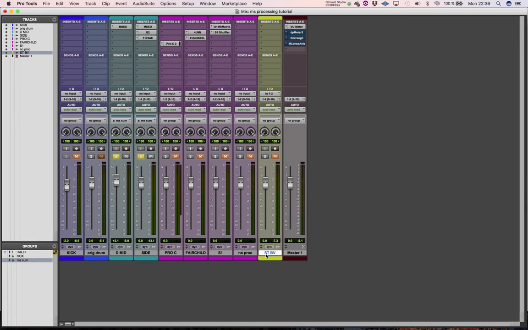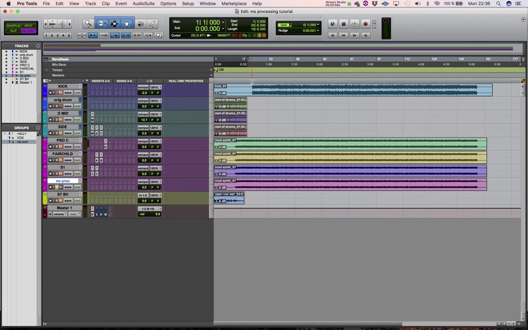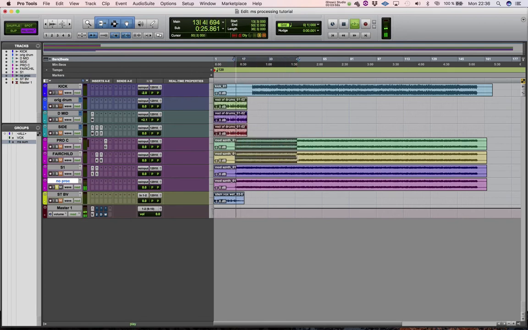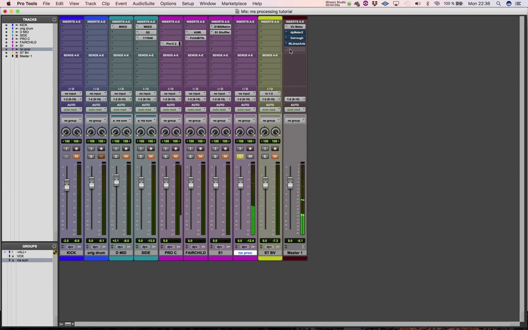Now I'm going to go through a few different ways to work on the same file for the next example. Here is the original, hopefully. Okay, so this is fine. I mean, the file is fine, but the problem that I have with it is that the track has got a lot going on, and it was just getting in the way of things. So what I want to do is carve out a bit of space in the mid and let this live a little bit more in the sides. So let's have a look at what I did.